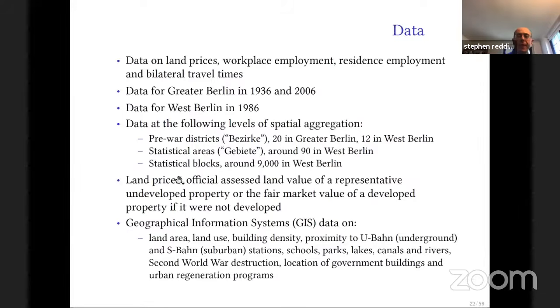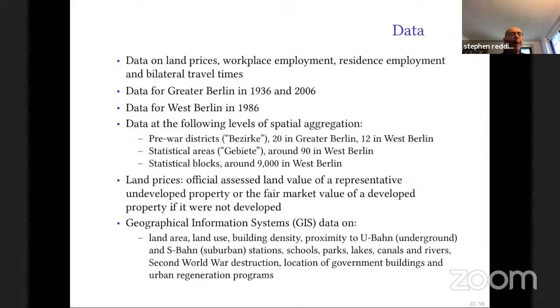Very importantly, and this made the whole project possible, we see land prices. In particular, the Germans have a long history of calculating land prices. And these land prices are calculated for a square meter of undeveloped land in each location throughout the city. For the modern day, they're available electronically by a committee of valuation experts that publishes those valuations. And so if a block's already developed, they publish the land price if it were undeveloped for a representative undeveloped square meter of land.